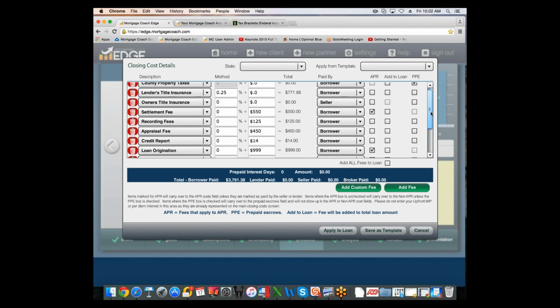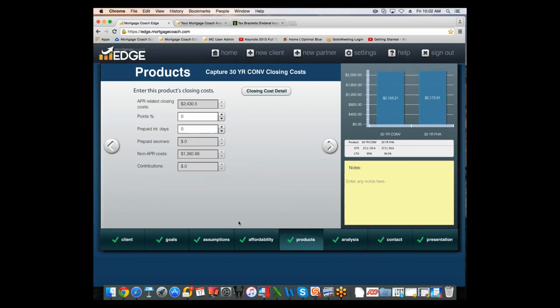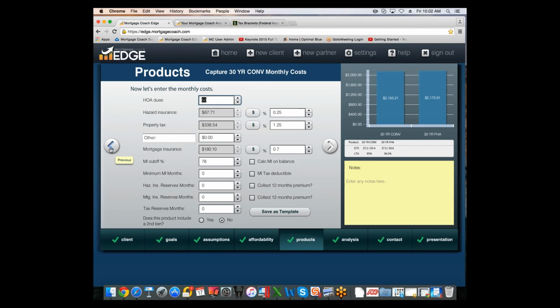The templates that you have in your system are probably a remnant from just before we had those multipliers in there, because we didn't always have this. So what you would do, Judd, is you'd come in here and you would actually hit the trash can next to your hazard insurance reserves. And Brian, if you would go ahead and do the same, just hit the trash can there and then hit apply to loan. And then go ahead and arrow forward 1 screen. And we're going to use the monthly multipliers instead. So in the hazard insurance reserves area, go ahead and put 3 there, Brian. And then for the tax reserves, put 4. And then go ahead and hit your left arrow.